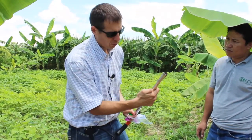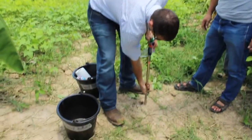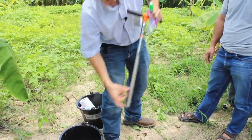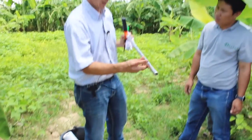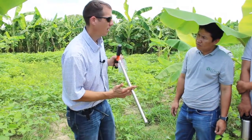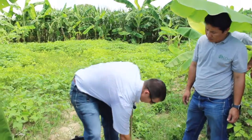into this metal the depth that I want to take. So I'm only going to go down until I get to this mark and pull that out and take that for my topsoil sample, and then I'm going to go down all the way to the depth of the subsoil and come back out again in my same hole.